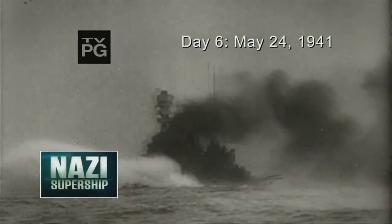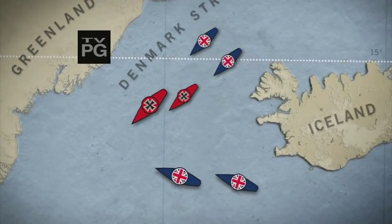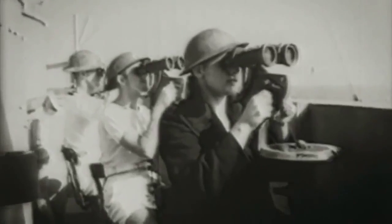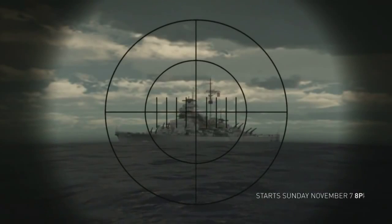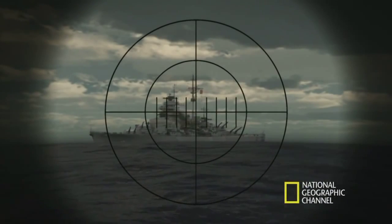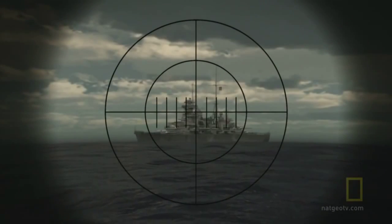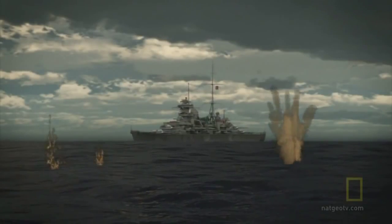May 24th, 1941. The British battlecruiser Hood and battleship Prince of Wales are in position at the western end of the Denmark Strait, ready to pounce on the Bismarck and the Prinz Eugen. The gap is closing. The Prince of Wales spots Bismarck — one suddenly saw a mast come up, followed by a great big bow, then a funnel, and gradually the whole of the Bismarck came in sight. But the British battlecruiser Hood makes a fateful mistake. From a distance, the massive silhouettes of the two German ships look the same. Hood misidentified Prince Eugen, which was the lead ship in the German task force, as Bismarck — and Hood was firing against Prince Eugen, in essence, the wrong target.